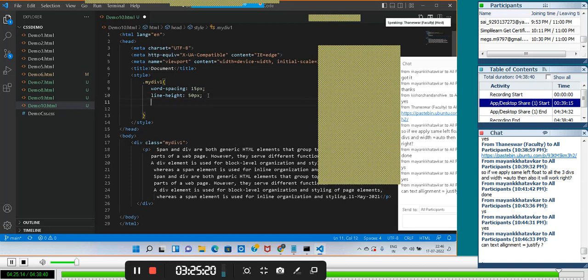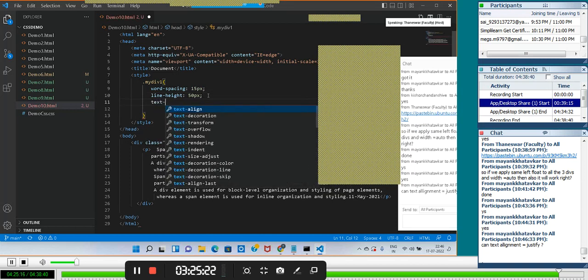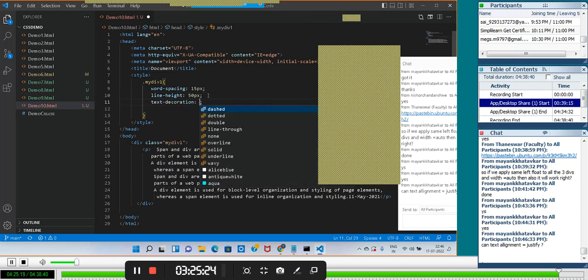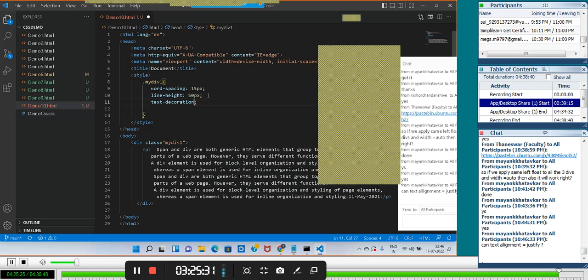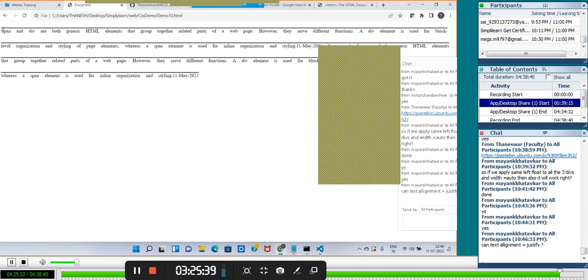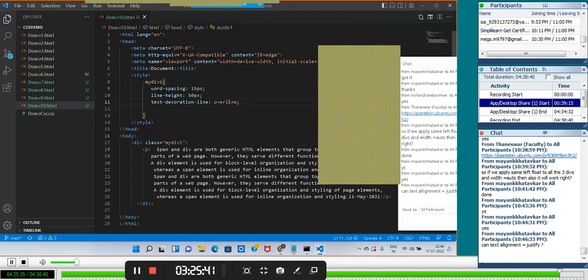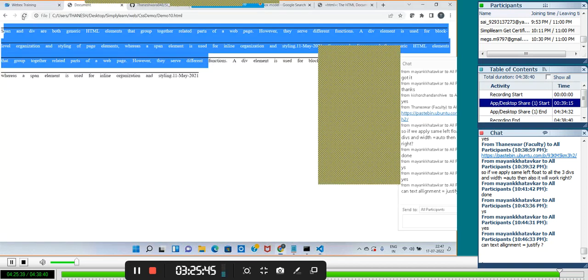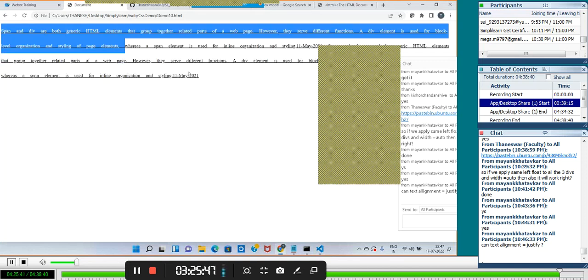Okay. Now text decoration. We also have text decoration line. Here we can mention overline. When you mention overline, notice, the top line is coming everywhere. If I mention underline, the line comes under every word.